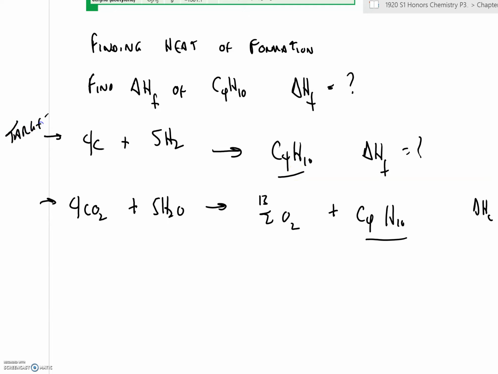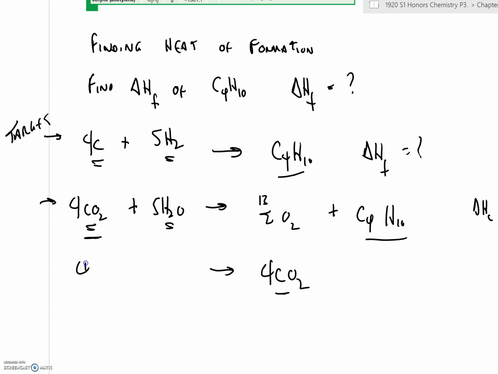Remember, this is the target equation. What we want to do is come up with a couple of step equations that produce the 4C and the 5H2, and that will also help us to eliminate the CO2 and the 5H2O from one of our step equations. Because remember, we want our step equations to be the equivalent of this target equation, and that means that everything that appears as a reactant has to be a reactant. Everything that appears as a product has to appear as a product. Everything else has to cancel each other out. Okay? So let's try this. We want a step equation that will put CO2 on the product side, so it'll cancel out the one that's here on the reactant side.